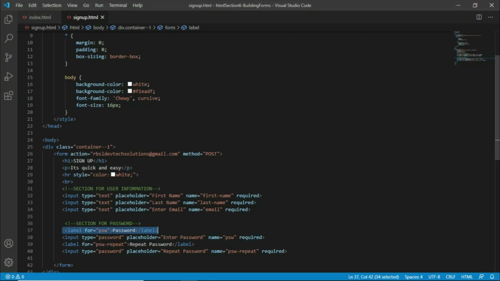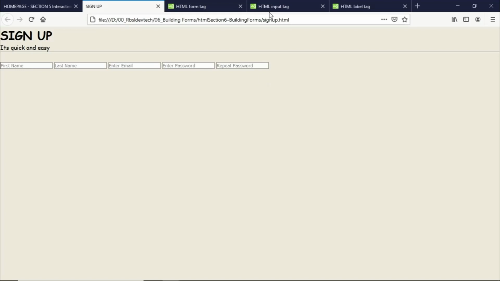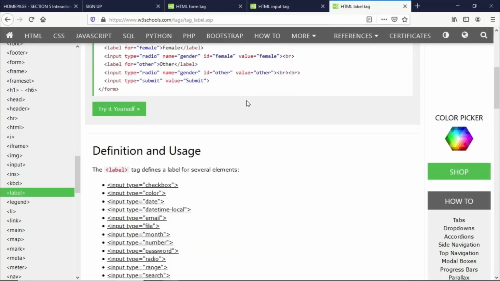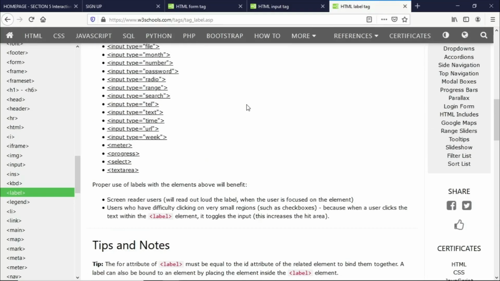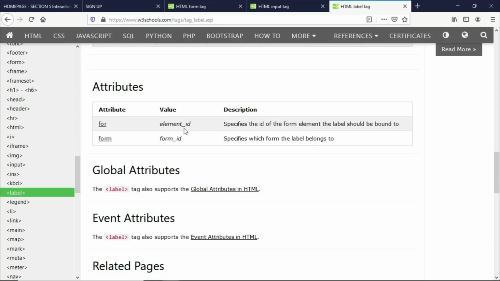So for the for attribute, if we go back to our documentation here, let me just go back here and let's see. The for attribute will be having the element ID and specifies the ID of the form element the label should be bound to. So this is connected to the element.